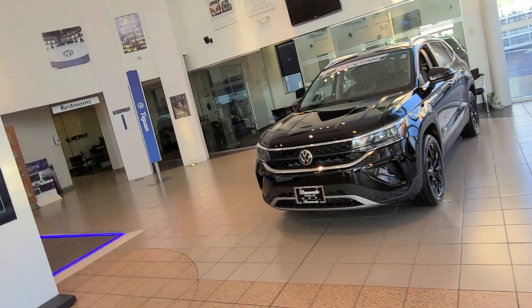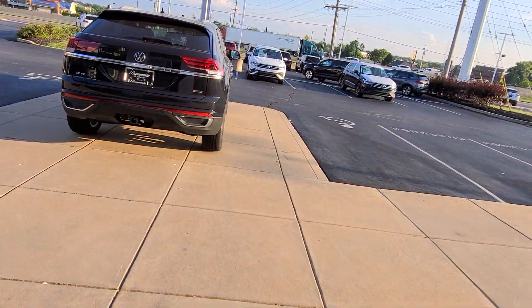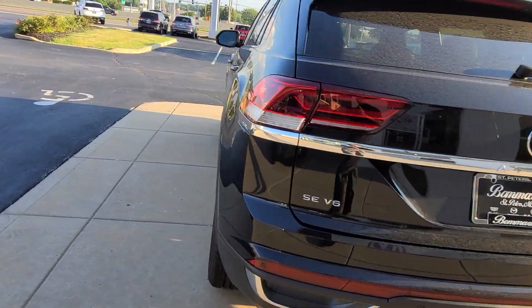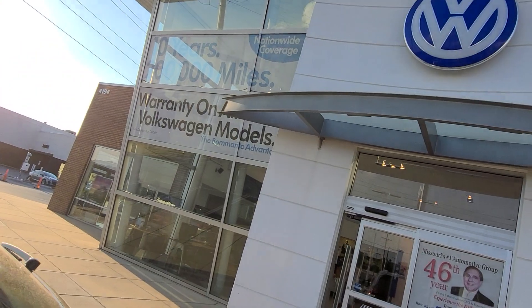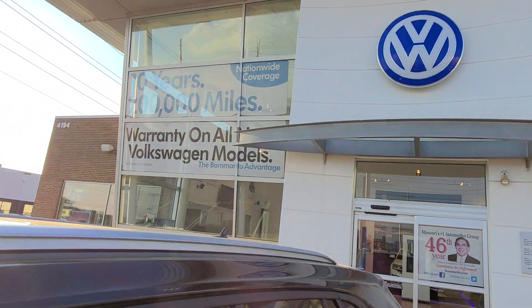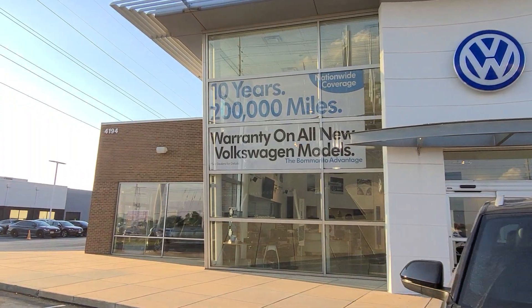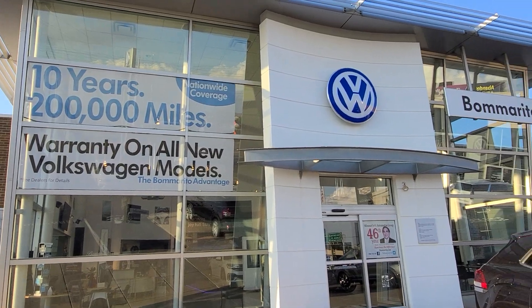So there's someone in the finance office, so I'm not talking very loud. These are all available — these are your inventory items. I have almost 40 cars coming now, so we do have stuff coming, but a lot of it is sold. And keep in mind, every new car comes with a 10-year, 200,000 mile nationwide engine and powertrain warranty, free of charge.